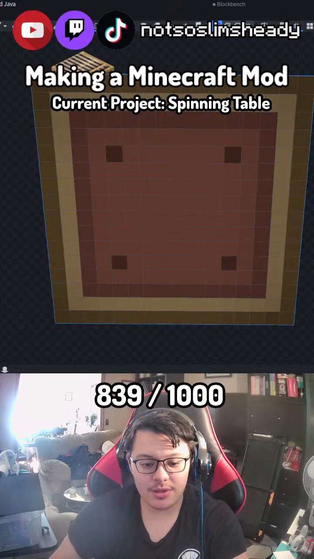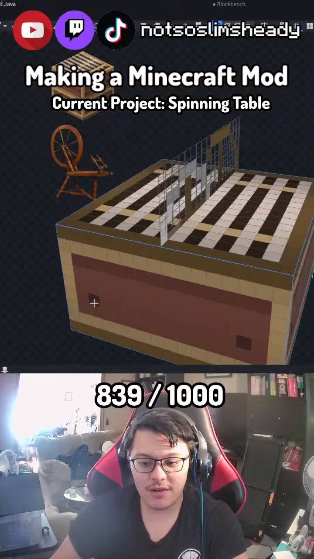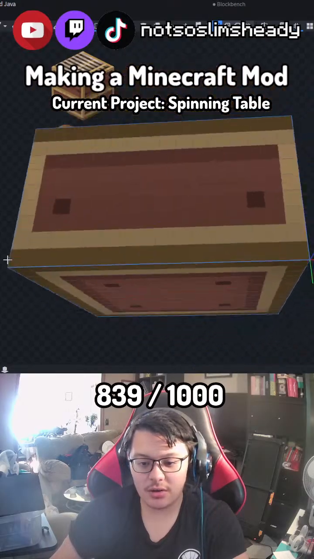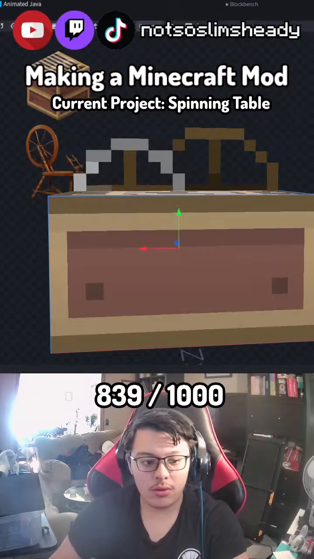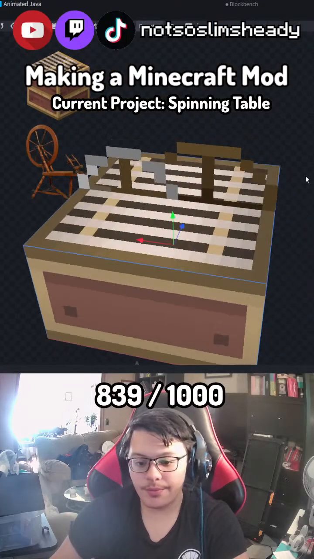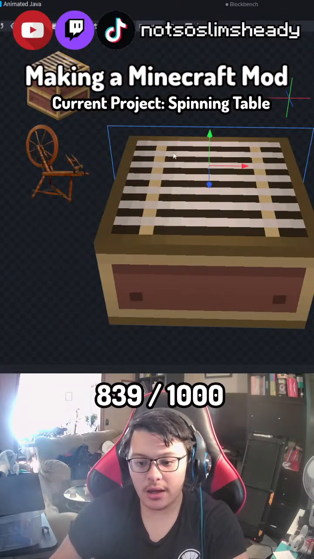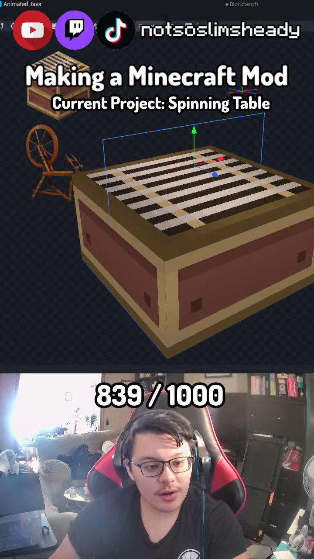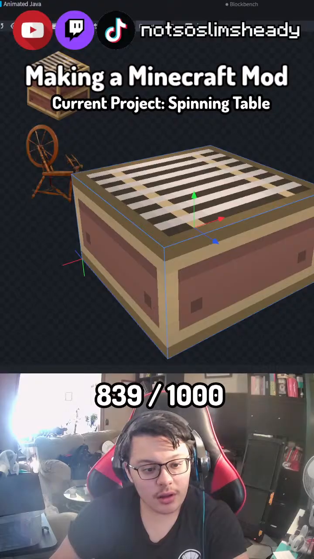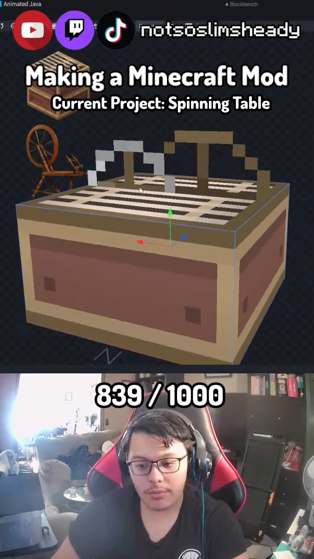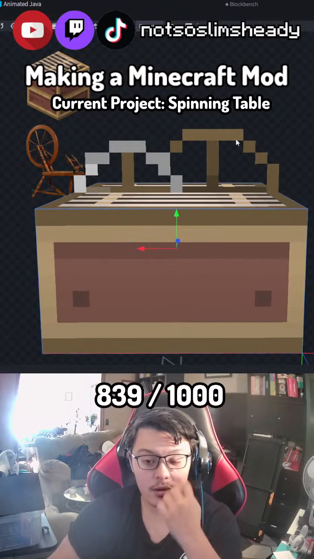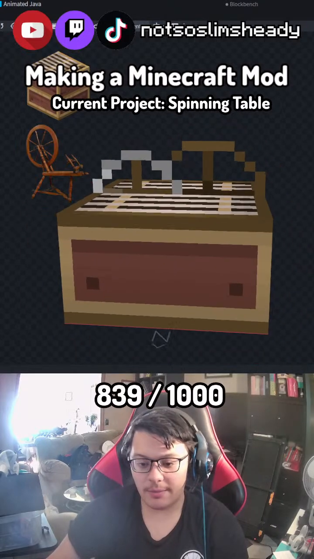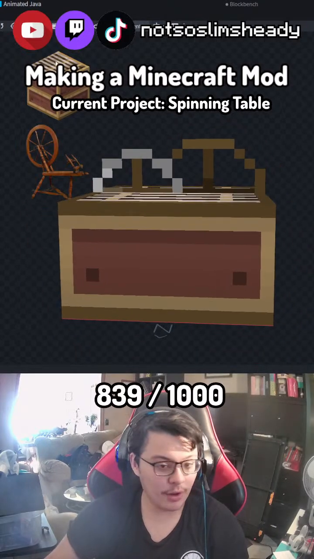There we go. Save that. And we still have a blank texture. I don't know what the blank texture here is for. Probably for the blade. Okay. I think we're good.